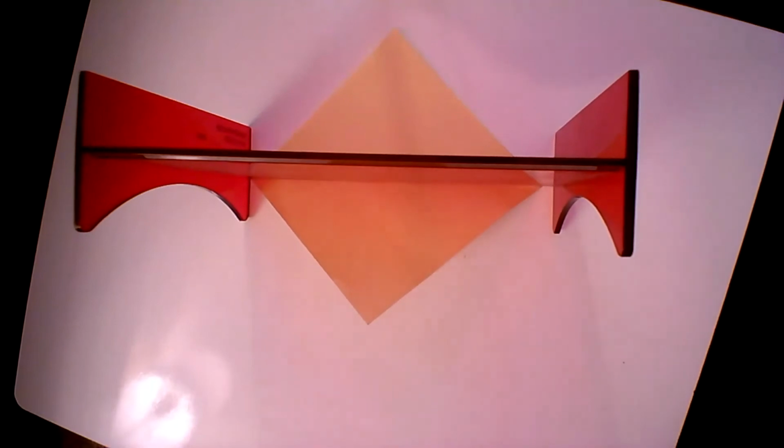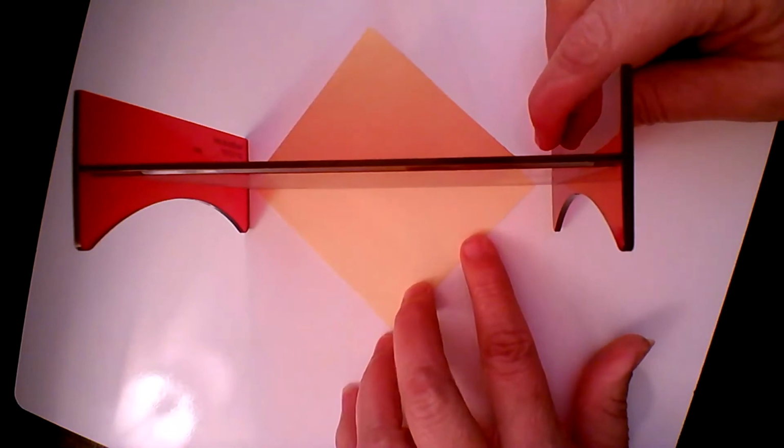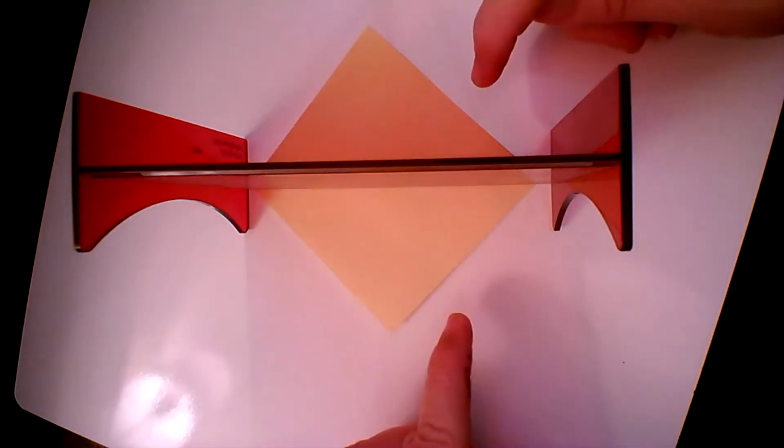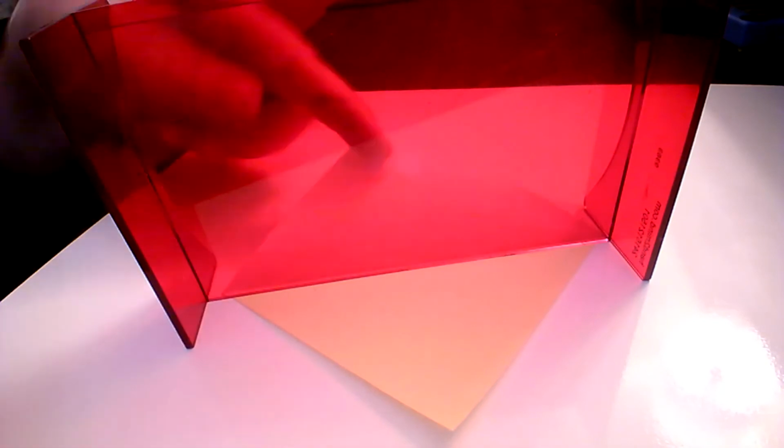So this is a square that I cut out myself. It's not from the lesson. I already folded it in half one way. One of the things in the lesson is the child's going to see there's some shapes they can fold more than one way. I'm not going to fold this again, but I'm using this to show you how to use the reflector. Now I have the reflector at the top, and you have it laying on the line. So really it's basically cutting the shape in half. But then when you look through the reflector, it reflects, but you can still see through to the other side. You can see my hand.